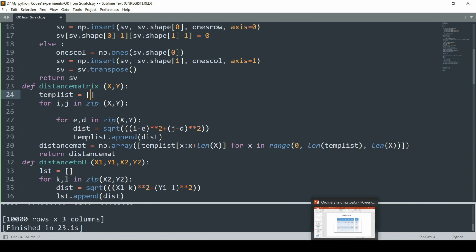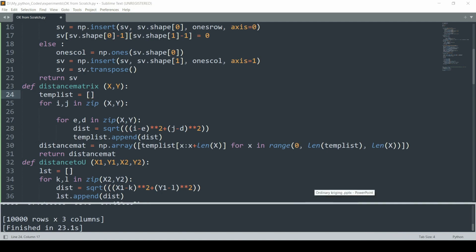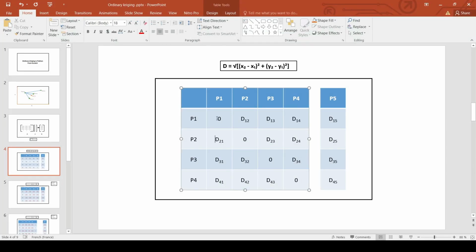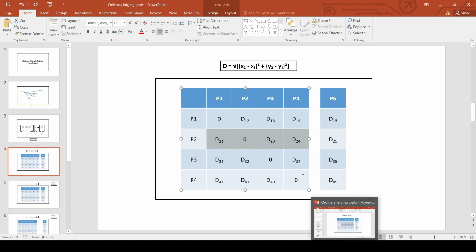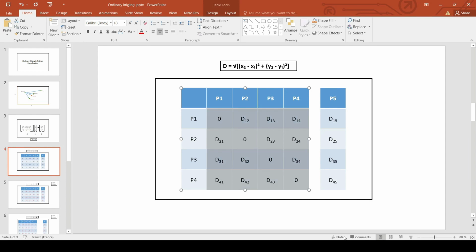Now we have a list, but what we need is a matrix, okay? So we need one way to make all of these a list inside a list. So what we need to do is have this one as a list by itself, this one as a list by itself, and so on, and all of them inside one big list. If we convert that to a NumPy array, we're going to have a matrix, okay?